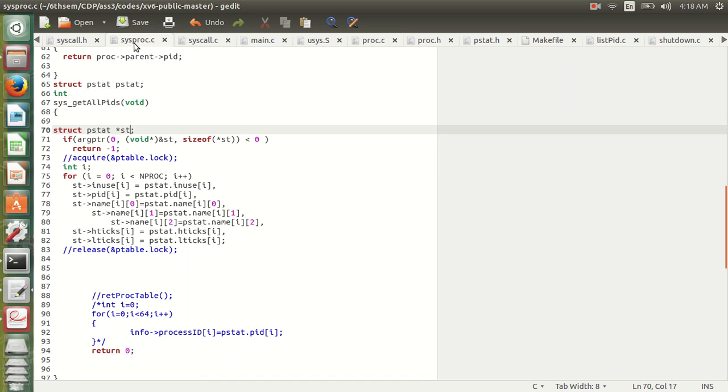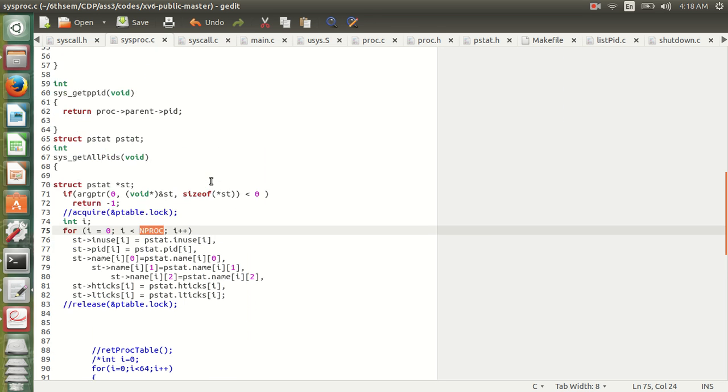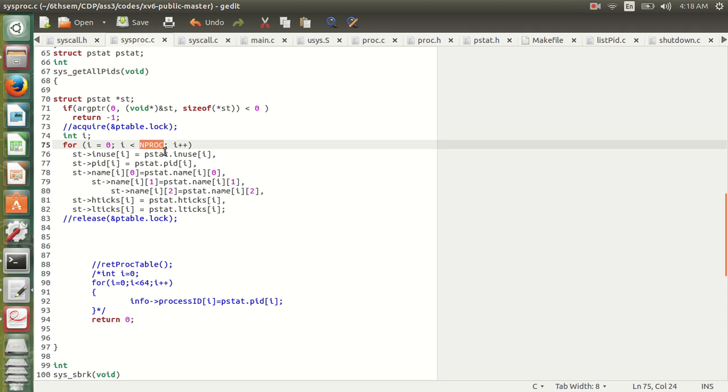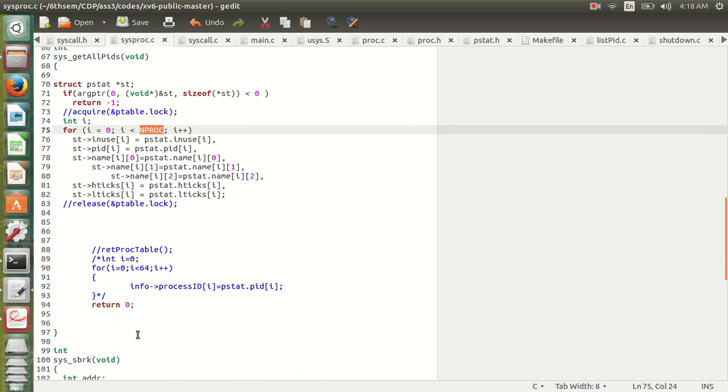So whenever we call this sysproc getallpids function, whatever is there in pstat for each of the processes, we are now passing to our st struct pstat variable. Like we can see from here that st.inuse is equal to i. NPROC is a global variable which is 64, defined somewhere, and for that we loop through each process up to the maximum and fill the space with this. Now this is done, and it simply returns 0.